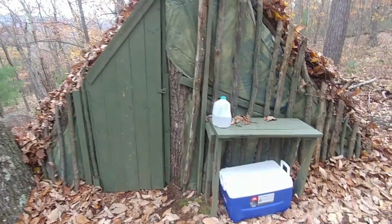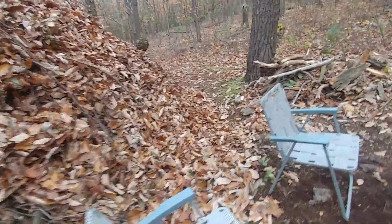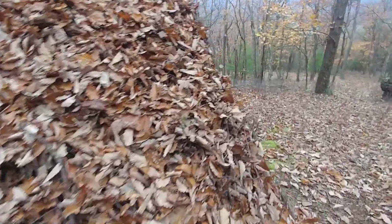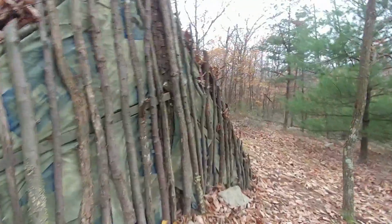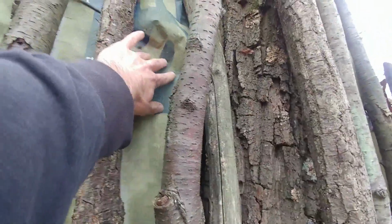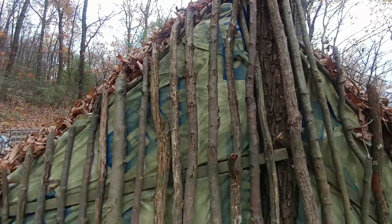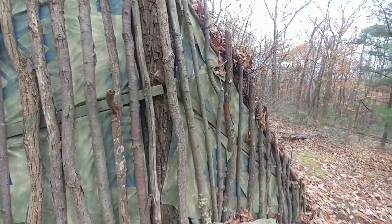But get a nice camp stove and you can have fire and even cook off that if you need. Probably put it inside right beside this big tree here, and then run the stack out somewhere like right through here or something. I think most of them little tent stoves, camp stoves, they come with 3-inch pipe, so that'll make it pretty nice.